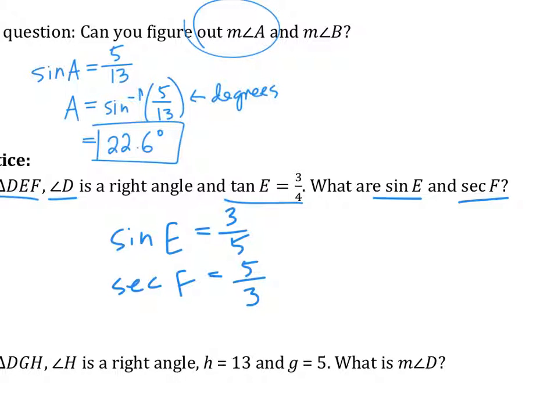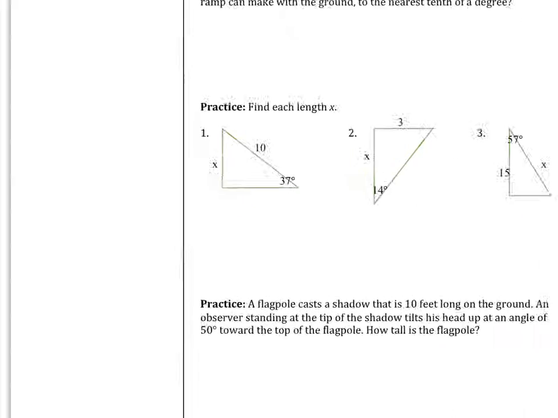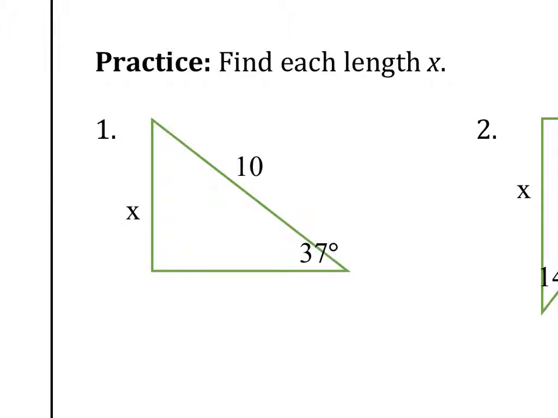All right, let's skip the word problems and then let's go to a problem. I feel like you've seen this in geometry. These ones down here. Find each length. All right, so there's a right angle here. So we have two things that are known, one thing that's unknown. So we have an angle, a hypotenuse in this case, and then we want a side. So what you want to do is you're going to stand at this angle and say, what trig ratio do these two sides make if this is the angle here?